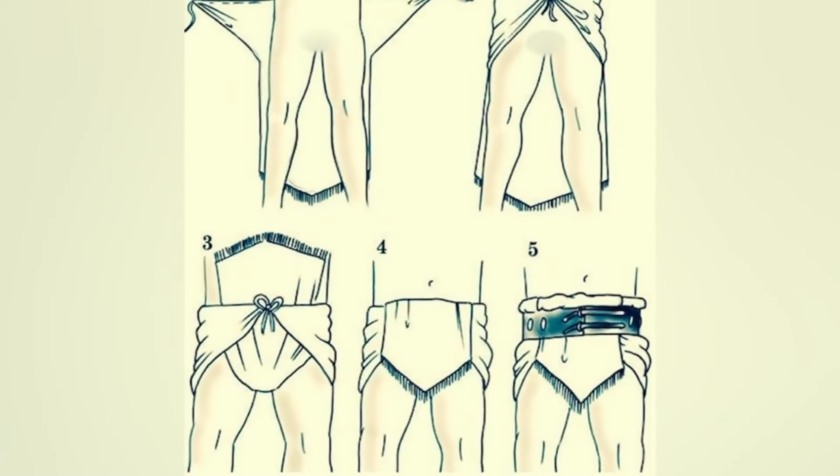We're gonna keep going. I found this neat step-by-step on the internet how to make your own loincloth. And it's a bit more complicated than throwing on sweatshorts and calling it a day. We don't have a lot of archaeological evidence today because these linens barely made it through a decade, let alone all this time.